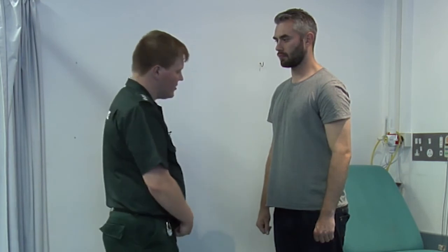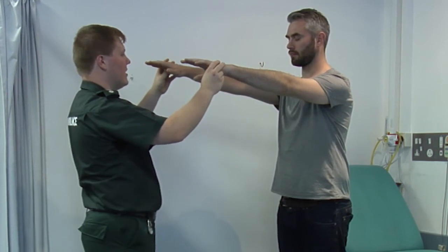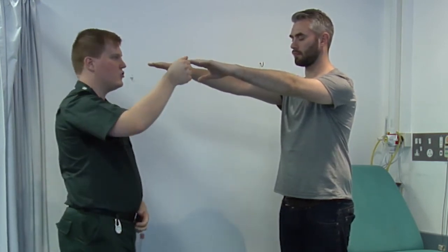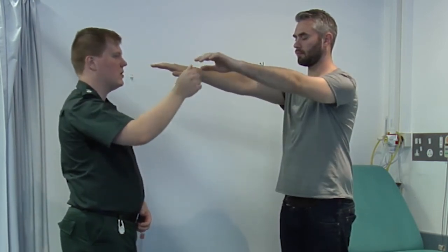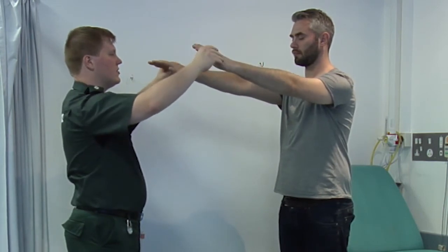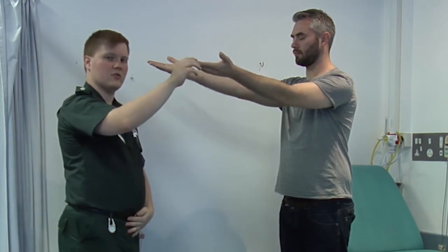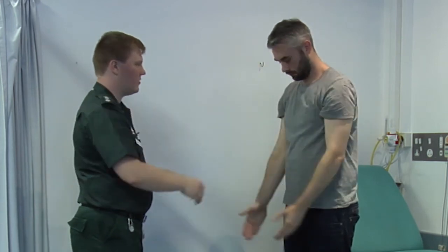The final standing check I'm going to do is to look for pronator drift, assuming I've not already done that as part of my FAST test. I'm just going to get you to bring your arms up in front of you. Close your eyes and keep your hands up. I'm looking for any dropping down whilst their eyes are closed, which they wouldn't be aware of — indicating weakness in that arm. Now turn your hands upwards and keep them there. I'm looking to make sure there's no drop over a few seconds.